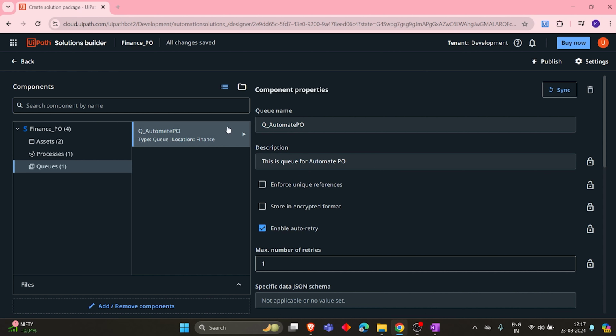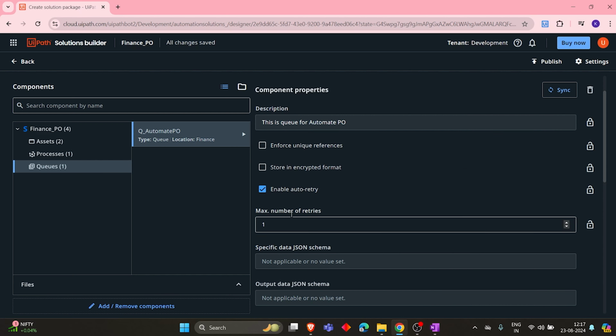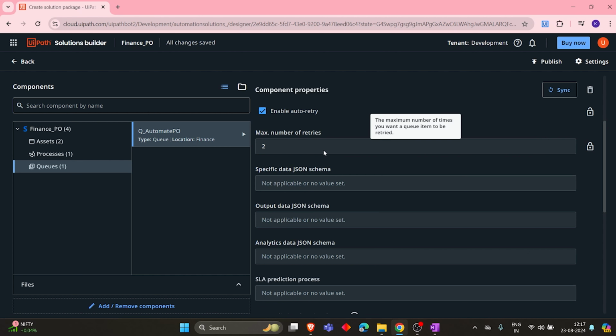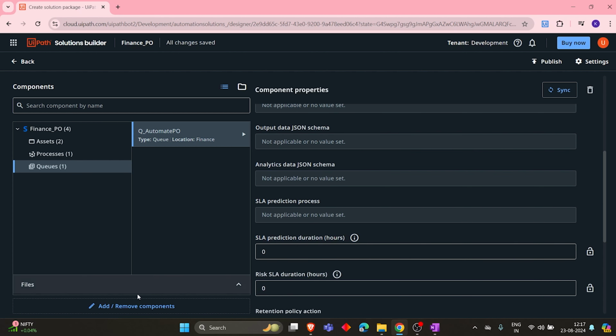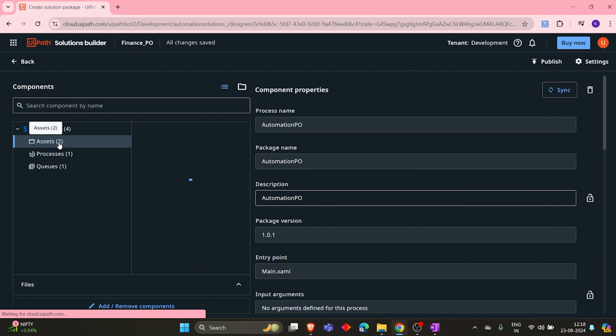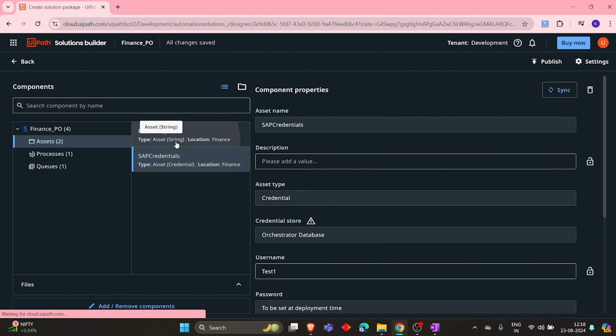Then when you deploy this package to a different tenant, let's say the pre-prod tenant, they will not be able to edit this. If you leave it as it is, they'll be able to edit it. For example, if I have to change this to 2, I can just lock it and then we will not be able to change it in the other tenant where we deploy this package. Additionally, if you want to add libraries, custom libraries or packages, you can also do that here. If you have libraries, you can select them from files. I think that's all. I don't want to edit anything else.